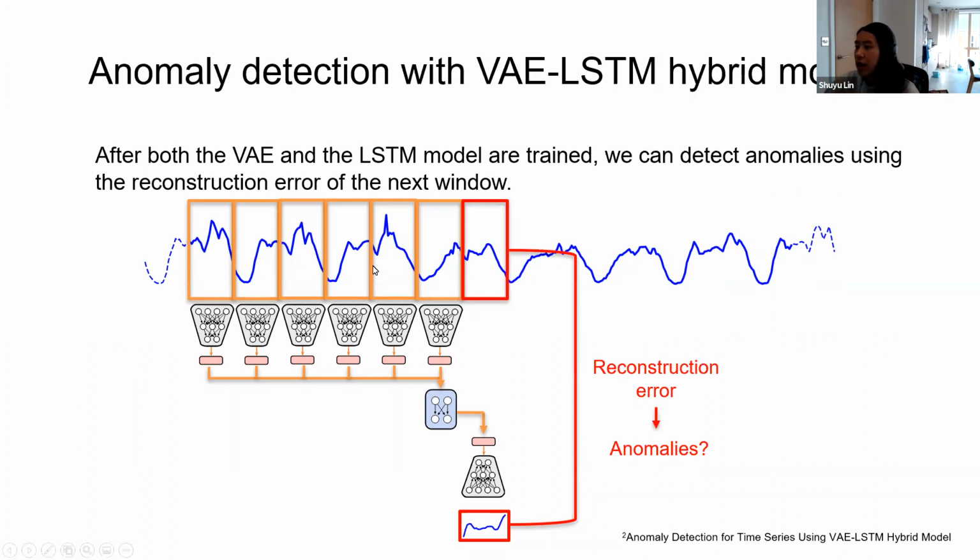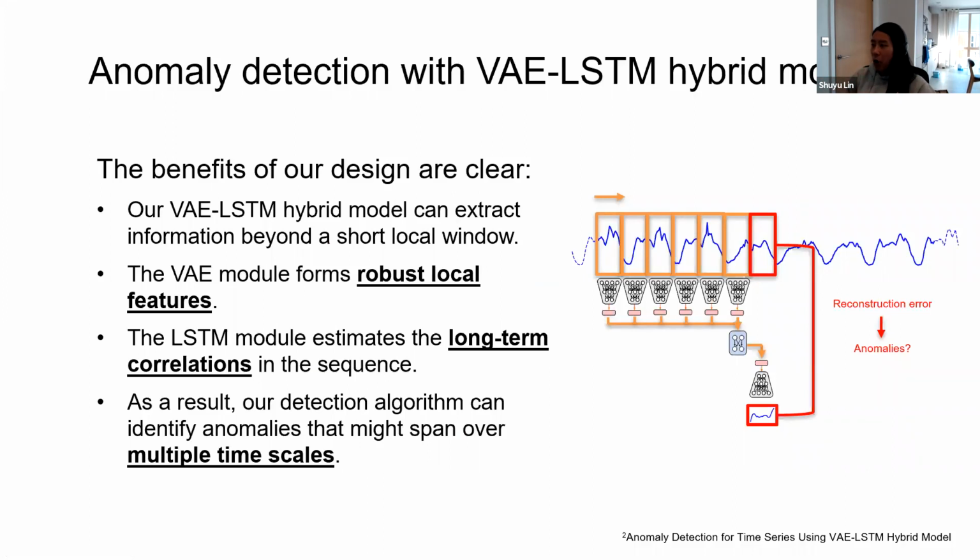In the reconstruction, you consider the local window accuracy, whether at a local time resolution the behavior is normal enough. And also you consider over a longer period whether I can predict the next window from the previous K-1 windows. Then we consider these 2 resolutions of reconstruction error to decide whether there is an anomaly or not in our data. By doing so, we are able to detect the anomaly pattern both in a shorter window and a long-term window. So this allows us the flexibility to detect anomalies at different time scales. So this is one idea that we explored in recent work.